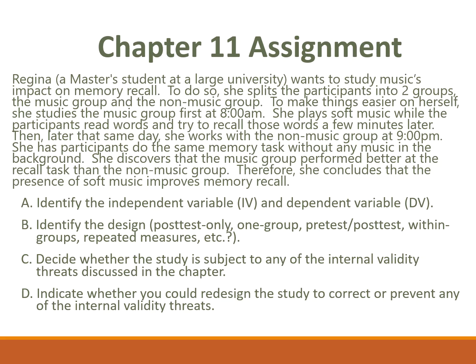So once you've identified the IV and DV, ask, how often is she manipulating it? How is she determining who's in each group or multiple groups? And what's the outcome? And how many times is she measuring the outcome? That's going to pretty much tell you what the actual design is.